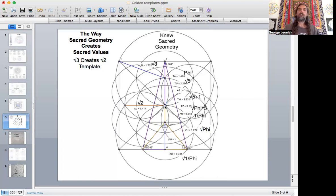Okay, so A to A1 here is 1, and that simple starting point of 1, and typically I don't draw at that scale because it's relatively small on the page, but when we do, it will create all these values of square root of 2, square root of 3 in the circle template. Then we'll have phi, we have the square root of 5 showing up in here. We have square root of 5 plus 1, which of course, if you divide that in half, that is how you get 1.618, phi.